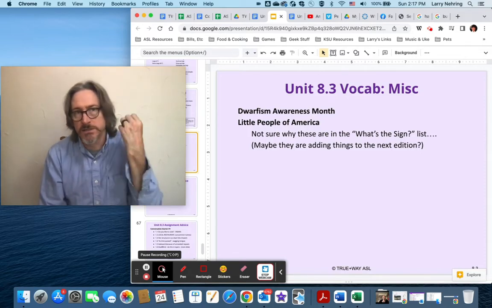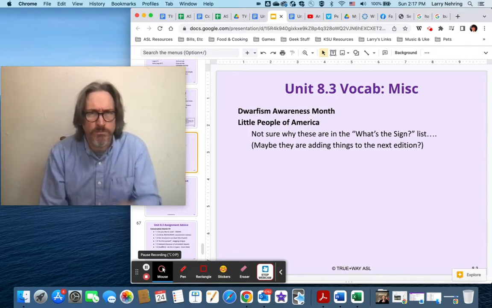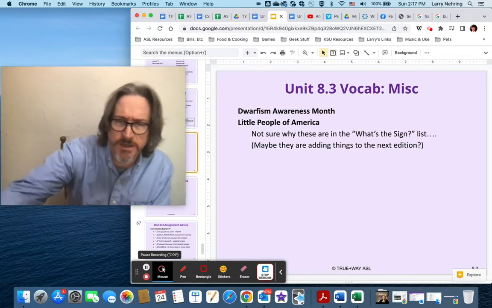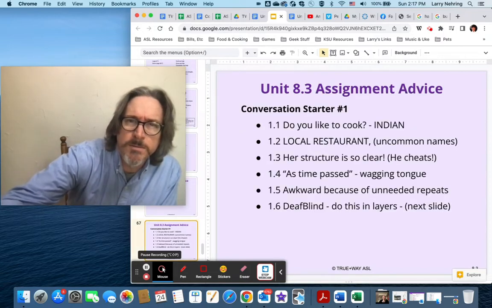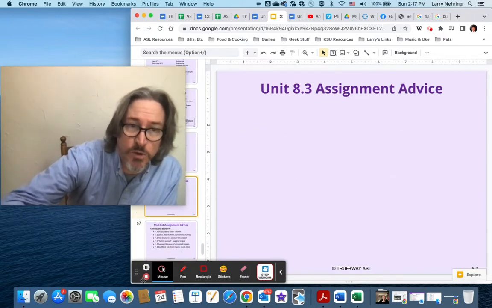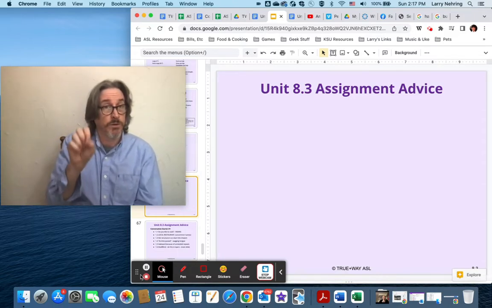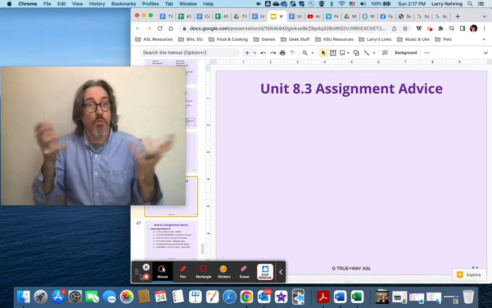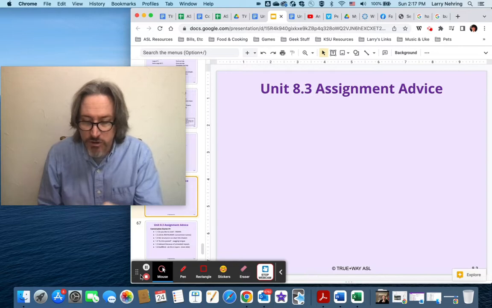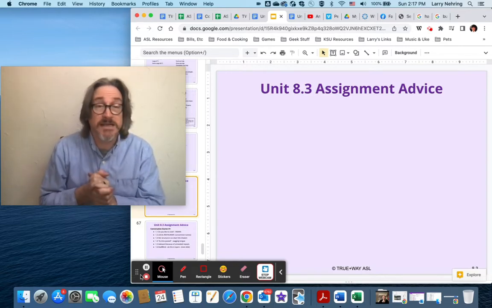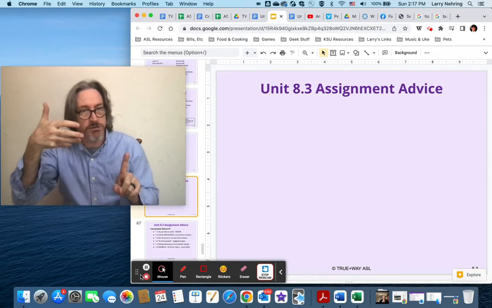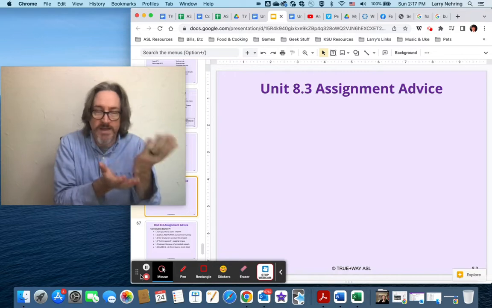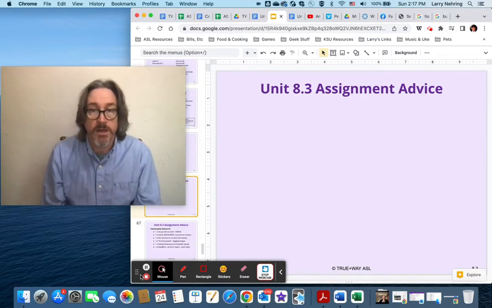But take a look at the signs. It's worth just being familiar with them, but I'm not going to put any extra time into teaching it because it's not technically part of the curriculum. And I'll type all these things in. So that is the lecture. There's nothing really grammatically that takes place in here except for that description thing, set up and describe. If it's just two mentions like red car, then it really doesn't matter which order. Okay, and that's really it.